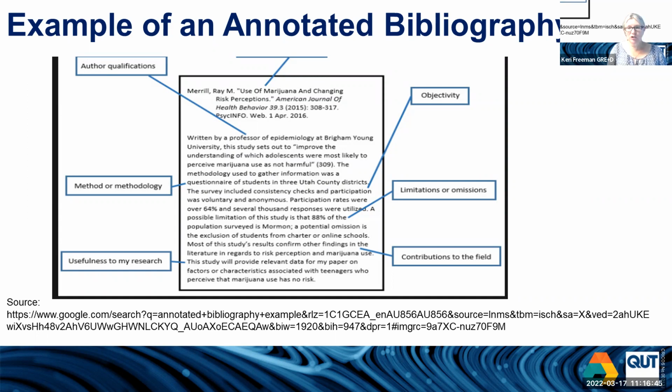Now, you could use the annotated bibliography as a strategy where you just write some dot points. But the key thing here is that the idea of this is to really analyze and pull apart an article or a source and say, okay, who is this author? How are they qualified? Are they qualified to be talking about these things? Making some objective comments about what they're saying, talking about any limitations, how they've contributed to the field, what's their method. Now notice there, they've just said questionnaire and a few things about the survey.